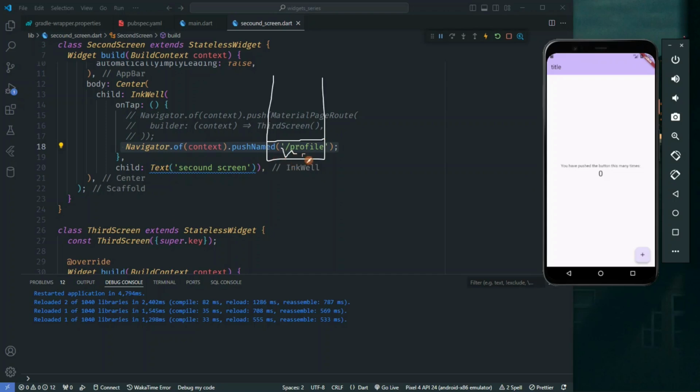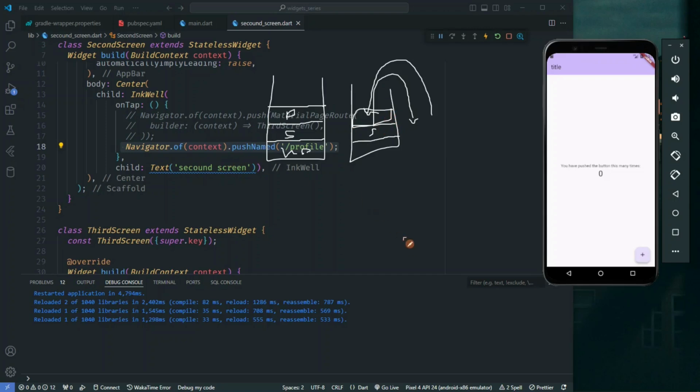This is our home screen, this is our settings screen, and this is our profile screen, okay? Now, if we are at the home screen, we navigate to the settings screen, and then we want to take this settings screen out and replace it with another screen called, for example, profile.